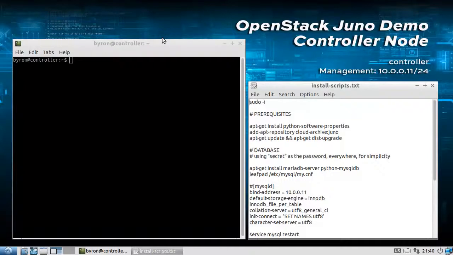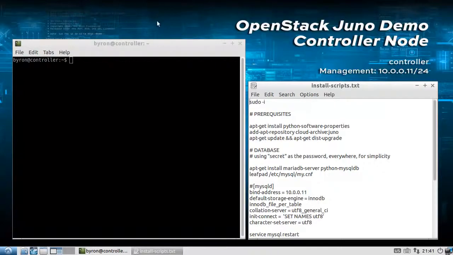Now, as I mentioned, you can have this all running on one machine. The goal of OpenStack is to scale up to hundreds and thousands of machines, so that's not going to be the case very often outside of the testing environment. So we're going to go ahead and use Juno. And one of the platforms that's supported is Ubuntu 14.04. Now, most people would install the server without any GUI, but in order to facilitate the demonstration and often for testing, we're using one of the lightest weight GUIs that we can get, the Ubuntu release, so that we have a few things in the GUI available for us.